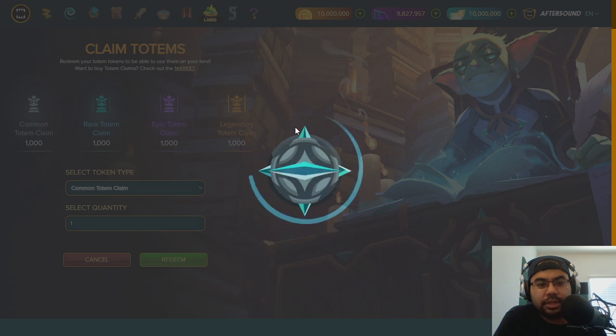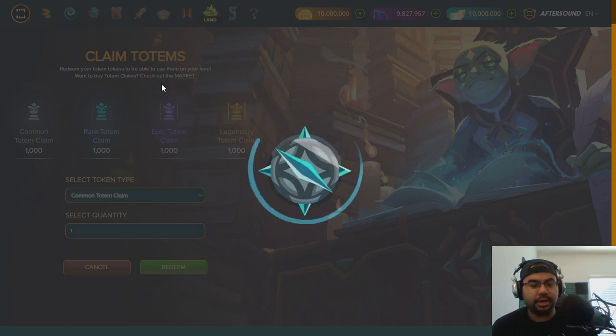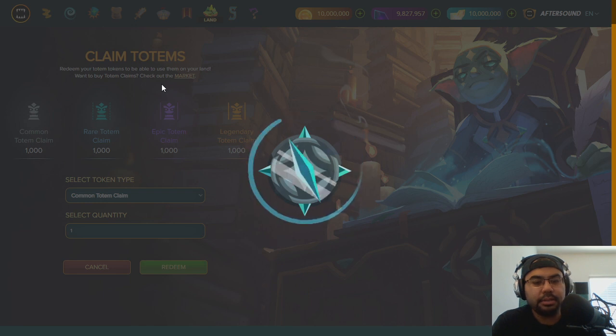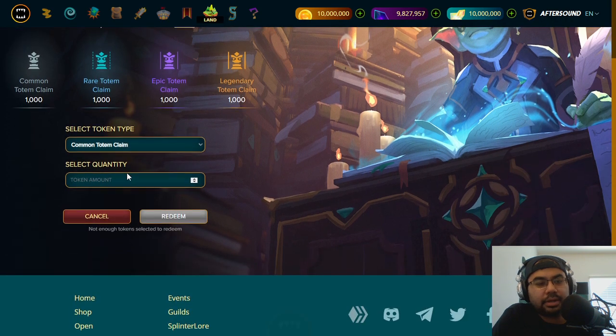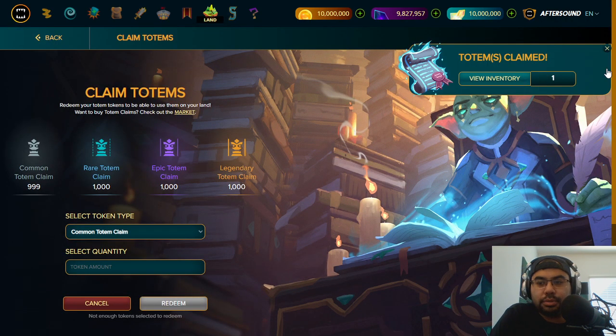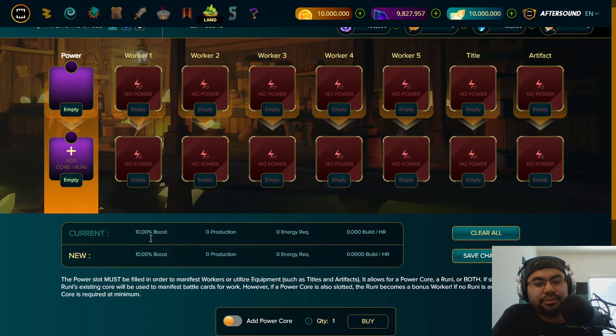Come on, spinning wheel. Oh, don't get stuck here. All right, so I'm almost afraid to refresh because I think I'm going to lose everything that I did already. But let's just do a hard refresh and see where we end up. If we can't get the totem there, then no worries. Oh, totem claimed. Okay, sweet. So now I go back, and as expected, everything has been removed.